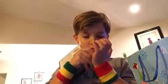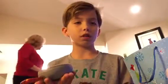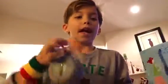I got bookmarks. I have one that's a monkey in one of my Stick Dog books. I also got some candy. This is a really cool thing. What you do is it's water resistant, so you can hang it in the shower. No, you can't just soak it with water, but you can hang it on the towel rack in the shower. And if it gets splashed, it'll be fine.